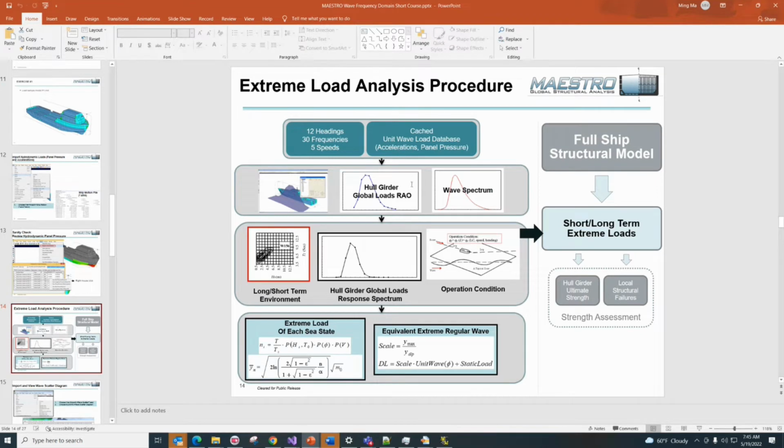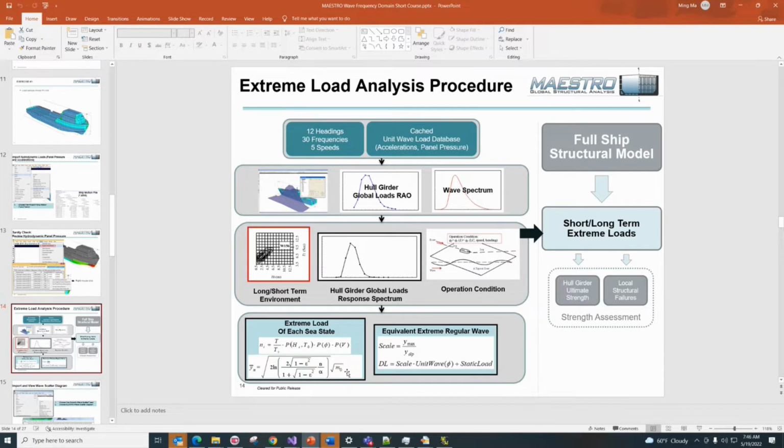So once you have a database, you have all the IOs, and you select wave spectrum, operating profile, and C-scatter diagram. You have the response spectrum. Then there's extreme theory from Professor Ochi based on number of cycles, probability of speed headings. This is probability of headings, probability of speed, probability of wave height, and wave period. And you have this extreme value based on the theory. And every cross study, they're using the same equations. It's all Ochi's extreme values equations.